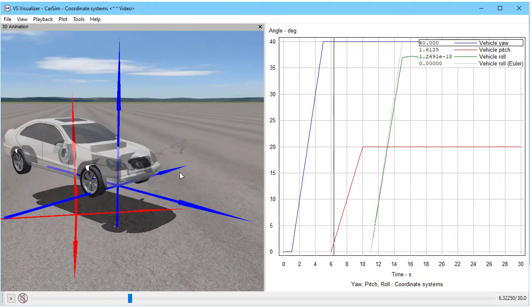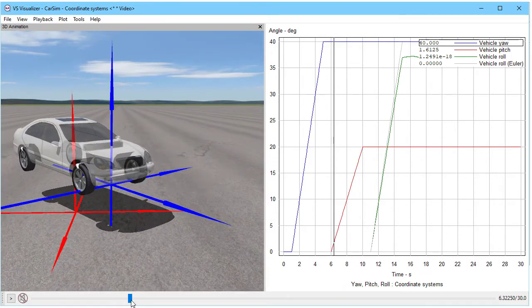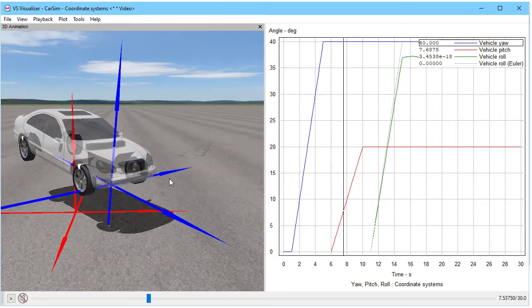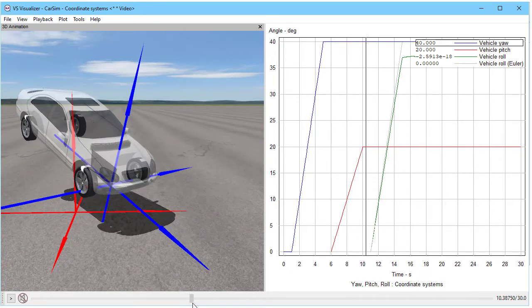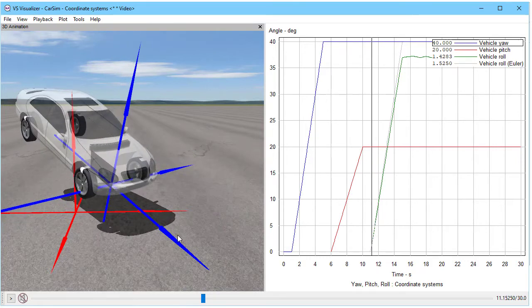The x and y axes are still parallel to the ground, but they're pointing in different directions than they were before. They're differing by the yaw angle. Next we'll pitch it. And when we do this, the y-axis of the vehicle stays fixed, but the x and z axes rotate in the pitch angle. Next, as you might expect, is roll. In this case, the x-axis stays fixed, but the y and z rotate around it.